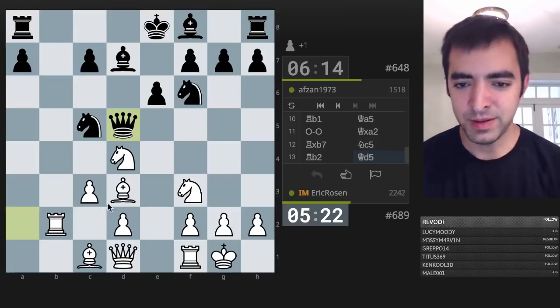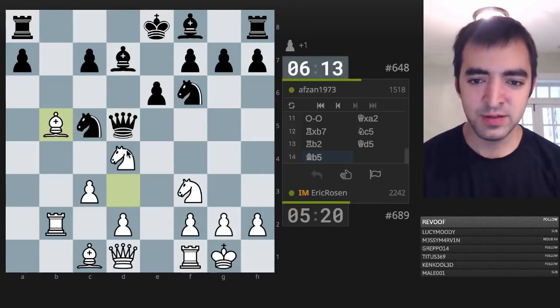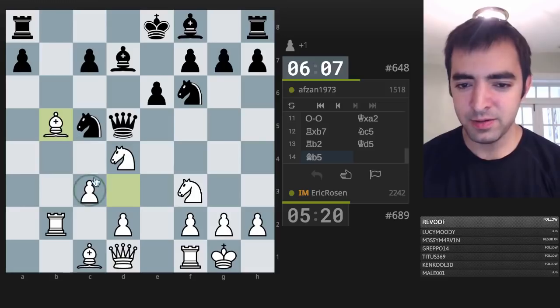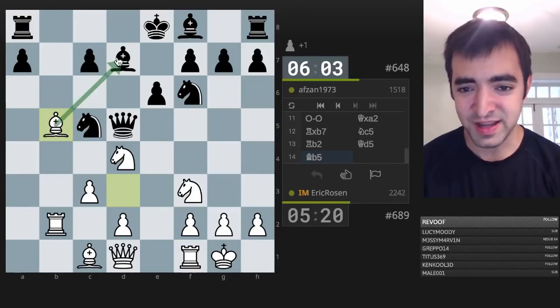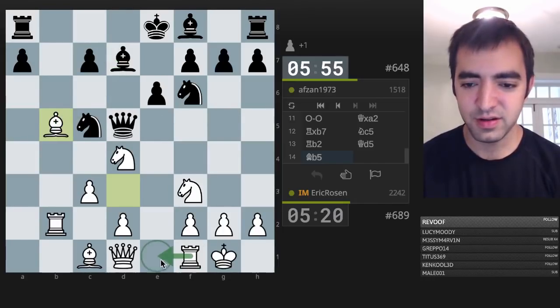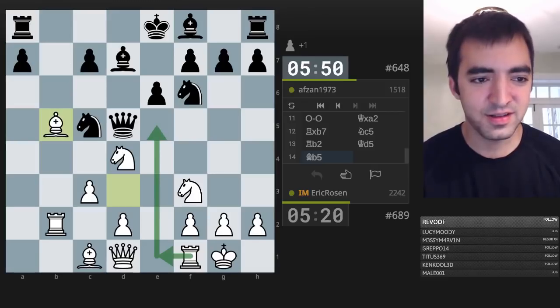I'm just gonna go with intuition, play bishop b5, because if we trade bishops, I keep initiative. And meanwhile, I might want to play c4. I might want to just take, and then something like rook b5, or even I have ideas of rook e1 to e5. This queen is such a target.